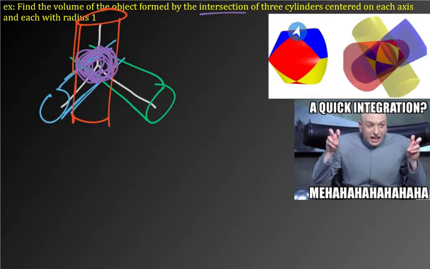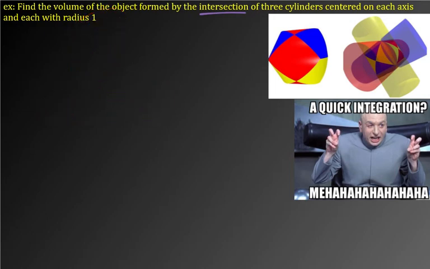And it's actually this thing, okay? You can kind of see it right here. It's like a beach ball thing again, like we saw in a surface area problem, but weird. A weird beach ball formed by 3 cylinders, okay? And each of these cylinders has radius 1. I'm actually going to erase this because I don't want it here. So that's what we're doing.